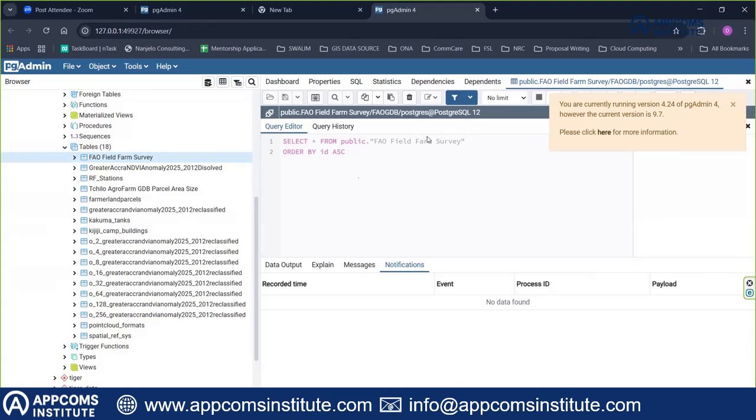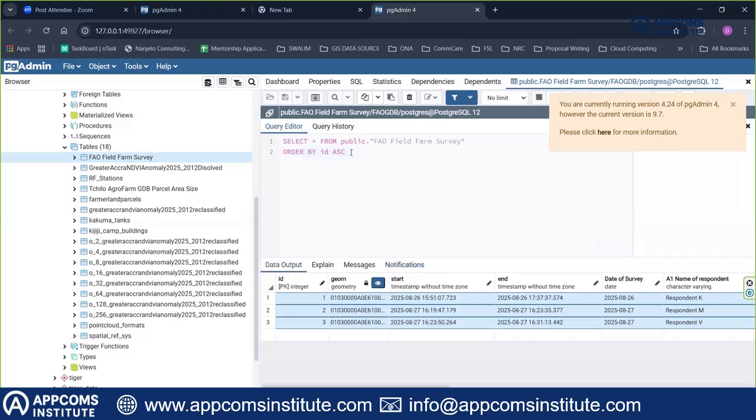So this is the SQL that was used to load our data. This one here, let me just close this folder. This here, select all, that is the meaning of star. Select star from public. And from which table? Public shows the schema, and this is the table name, right?